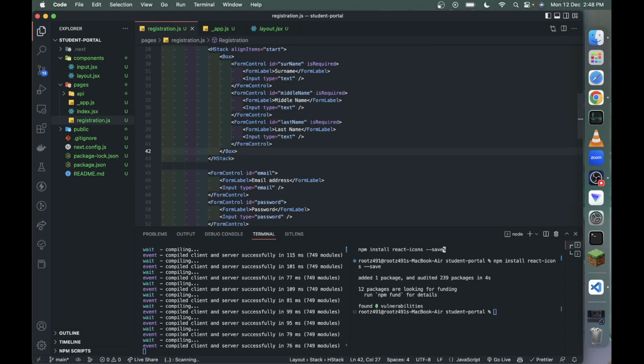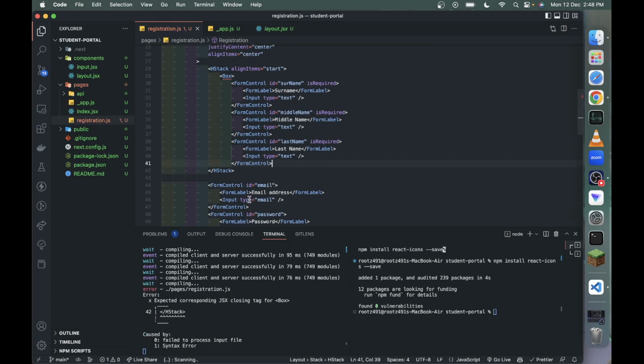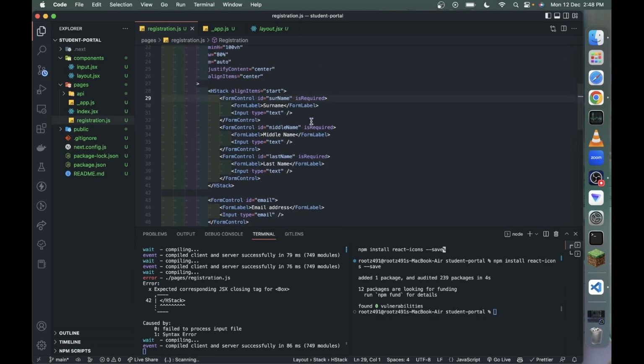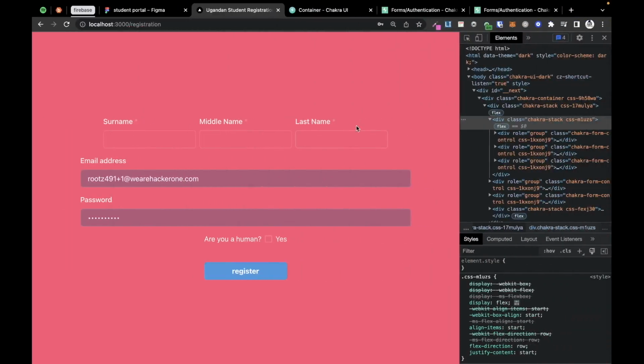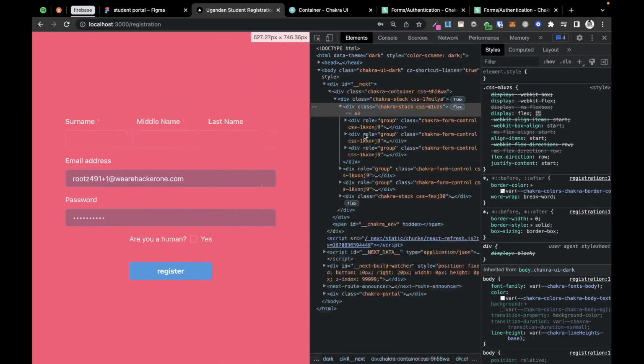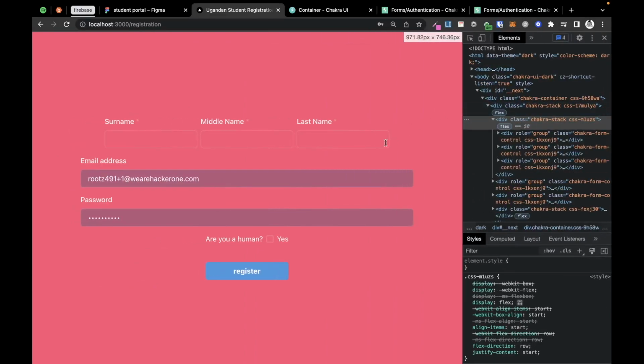You can remove this one from here. Don't know why I did wrap it. Why the hell did I wrap it? So now you can see there's this nice thing which just inputs names. So if we do this, it breaks. We will fix that later. Everything is required. See.